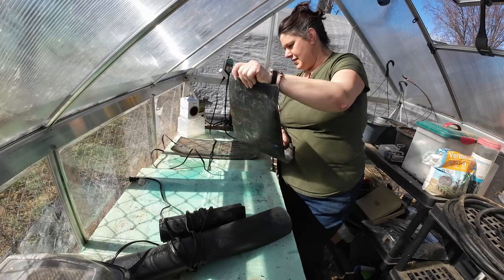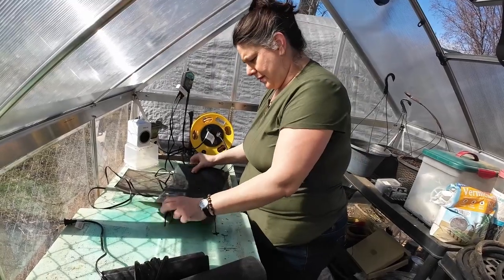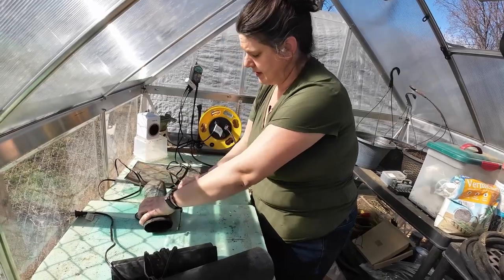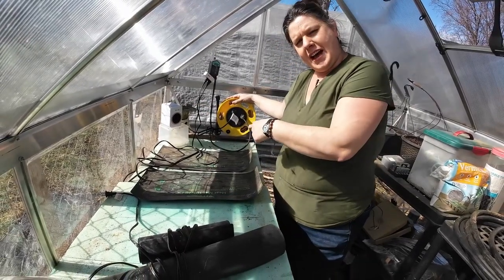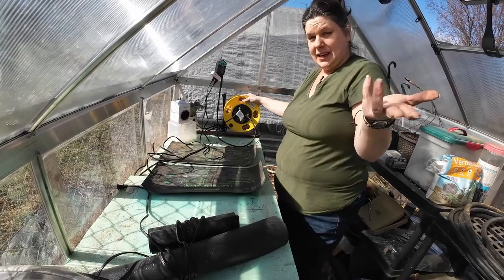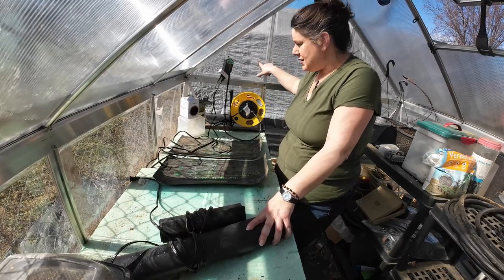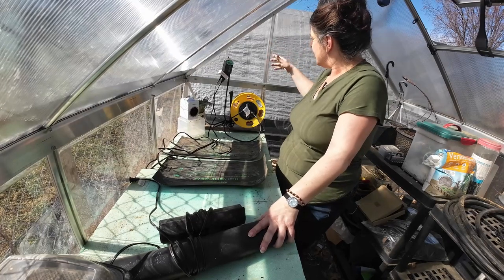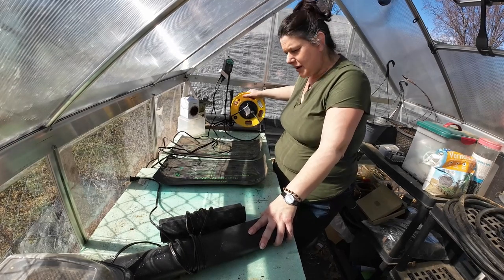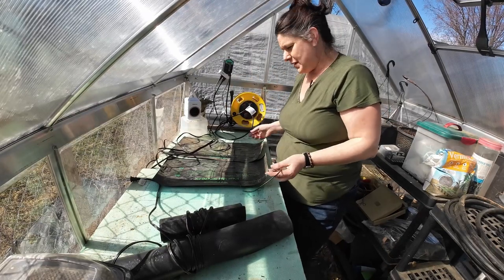These mats are all linked to the same temperature probe. Just in case you're wondering about my power to the greenhouse — I don't have a ton of power in here. This is the only power I have in the greenhouse, which is why we don't heat it. We actually don't have any power running to it for most of the winter. This is a line that goes through Dave's hoop structure to his shop building right behind it. It goes in through a window — an outdoor rated coil and cord. We turn it off during most of the winter.